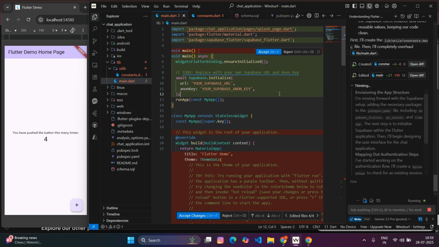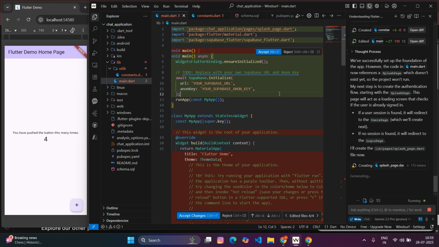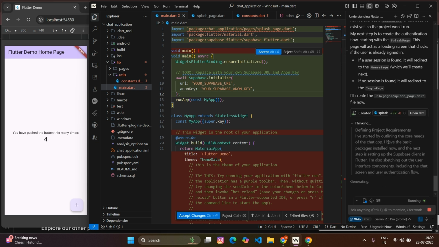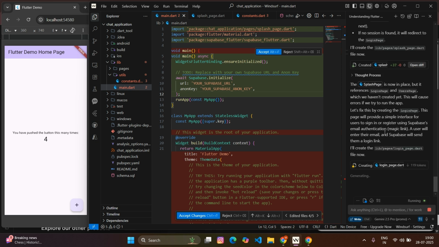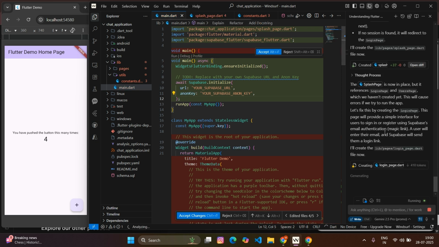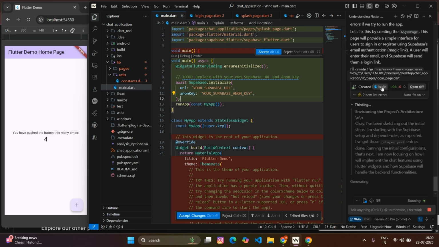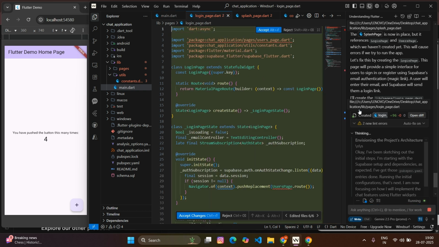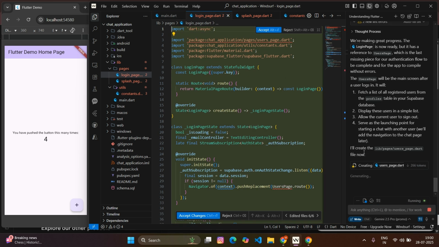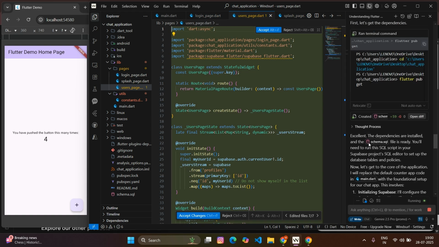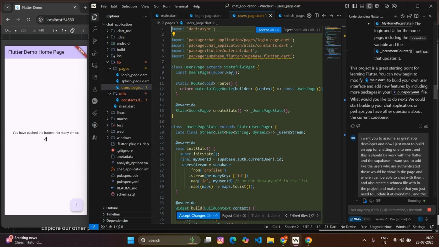You don't need to check all this actually. If you don't know how to code, you don't need to worry about what files are being given. You only need to ask AI to create the application that you would like. That's the thing you just need to describe to the AI. I think the AI has also created the splash screen for our application, and a login file also. Here we can see the user page. The only thing you need to understand is how to give the prompt.